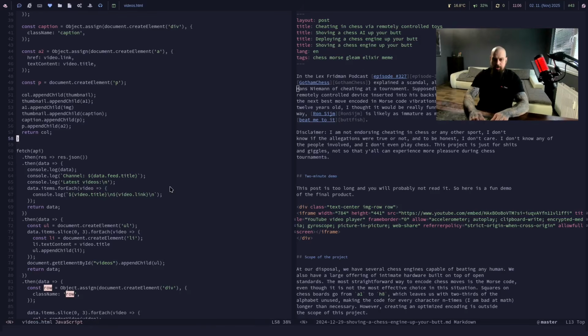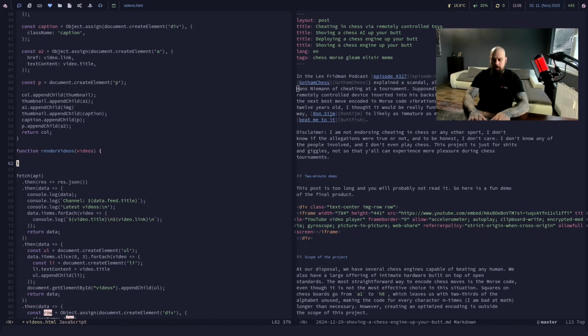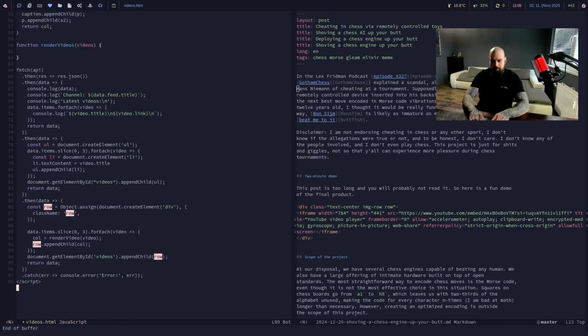Okay, so we can do something like function render videos, and that will be done by, this is the row, return data, videos append child, like this, right?